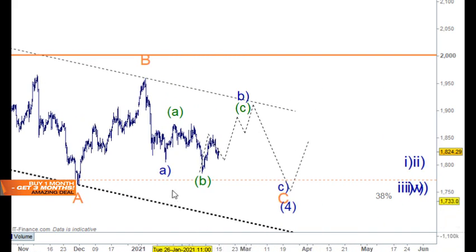So it's also possible, this count here, to have this as a B wave, an A and a B and a C wave finishing down here, and that would be an A wave to here, an A wave to here, then A, B, C here, and then 5 waves up here for wave C of B here and finish there.